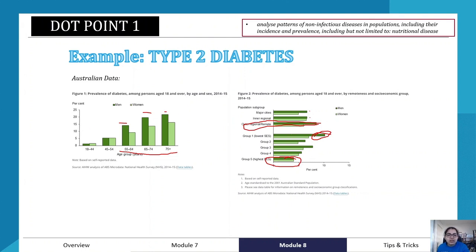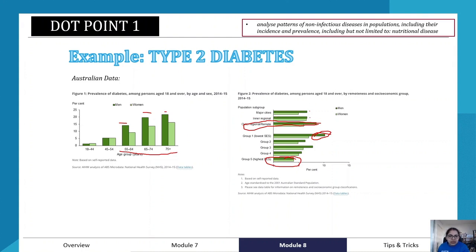Lifestyle factors, right? With low SES, we may not be able to get as much healthy food, organic fruits and so on, so you may be relying on junk food occasionally. In comparison to group 5, we may have access to gym memberships, do more exercise, have a lifestyle that allows us to be more active, and obviously eat healthier as well, because we can afford that. That's the difference between SES groups.